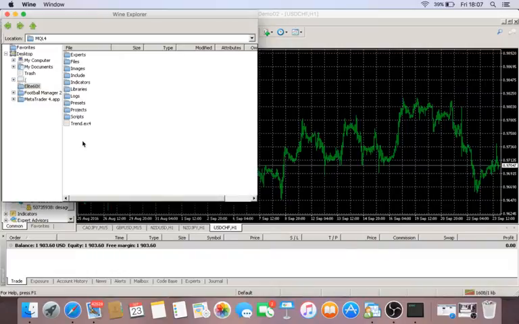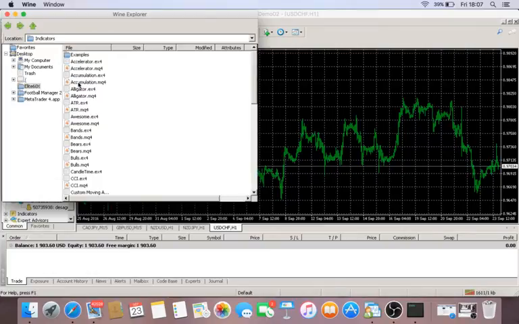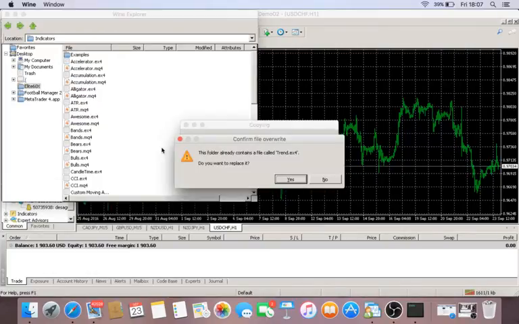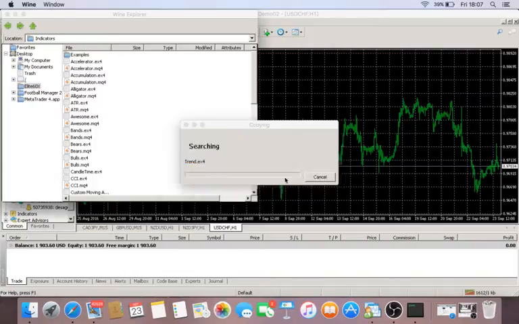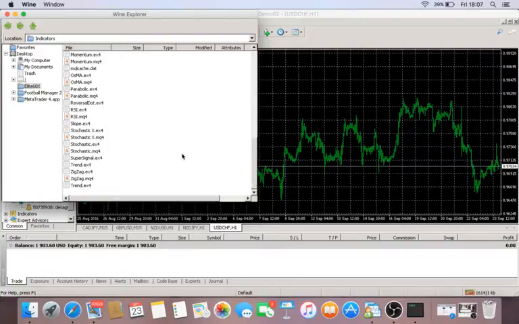And then from there, copy that again, click on Indicators, and then paste. Obviously, you could have done it already. It's just saying don't replace it, so I'm going to put yes, and then you'll see it's at the bottom. If it's not at the bottom, then it's not been done. I'll do another one for you.